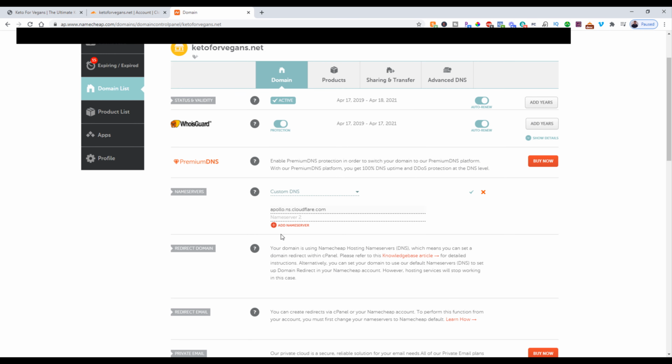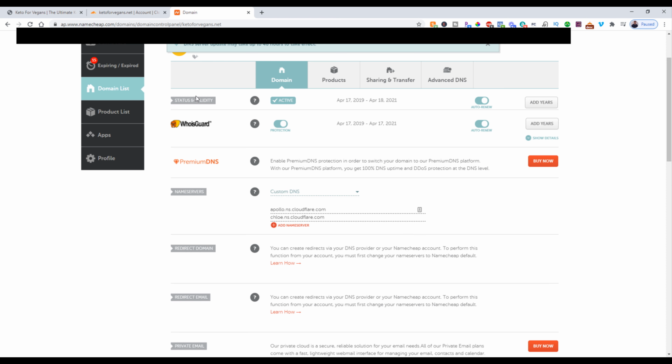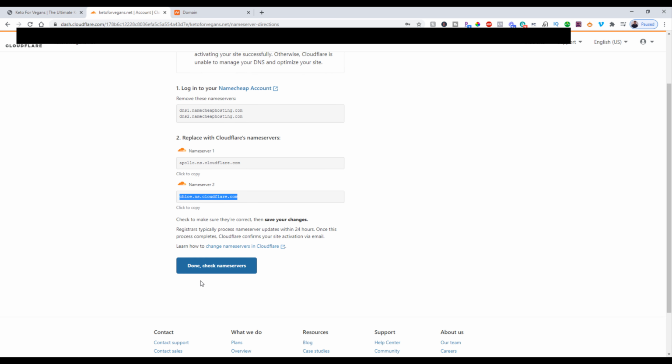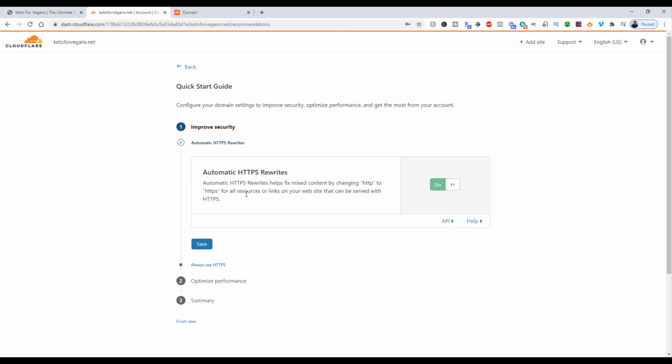And there's that one. Now, a word of caution, this will likely take your website offline for a short amount of time while the internet catches up with the domain name change. It's going to say it'll take up to 48 hours. In my experience, it rarely does. So we're going to click the check mark. Great. So now we're going to tell Cloudflare that we're done. It probably won't see the change right away, but we're going to click Get Started.